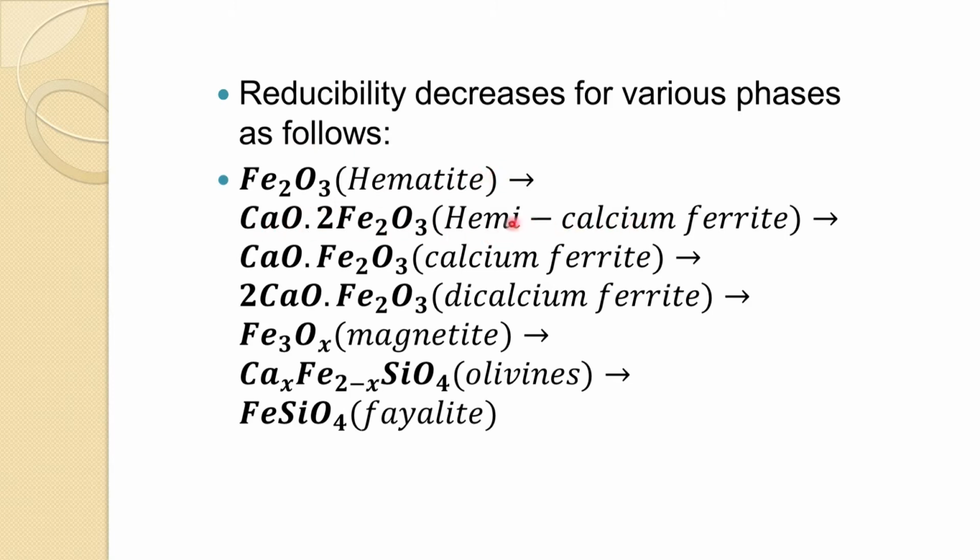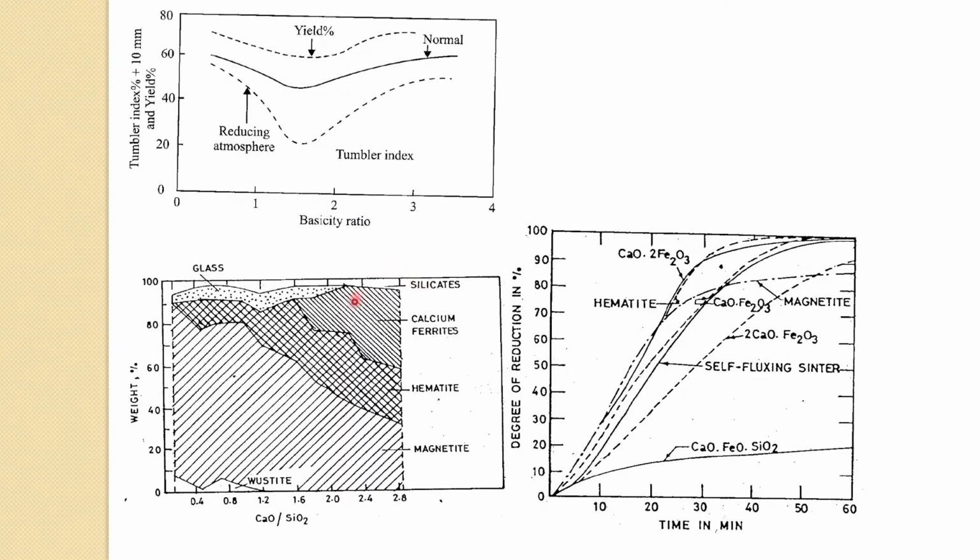Then hematite, calcium ferrite, this second lowest one is actually the ferrite, where the reducibility is very, very low. So this is in the order of decreasing reducibility. Mostly you would like to have these phases in the sinter for good reducibility. And the superflux sinter that we had seen gives these phases quite well.